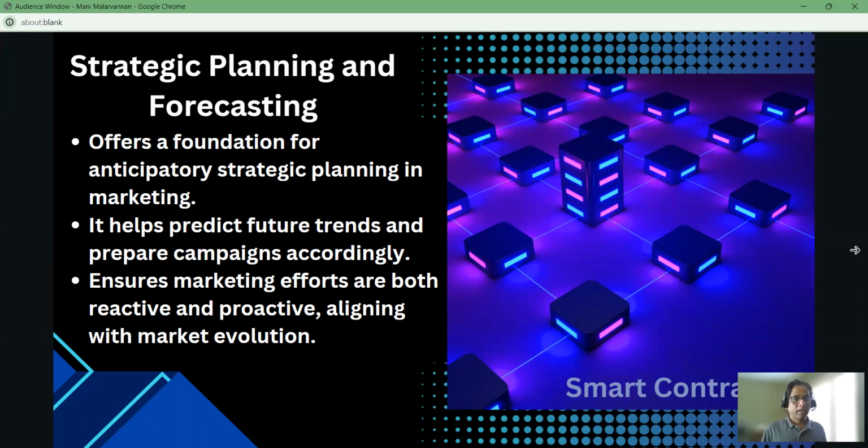See, all the strategic planning you are doing is based on the data that we collect from both the Ethereum blockchain and from your website or your mobile application.